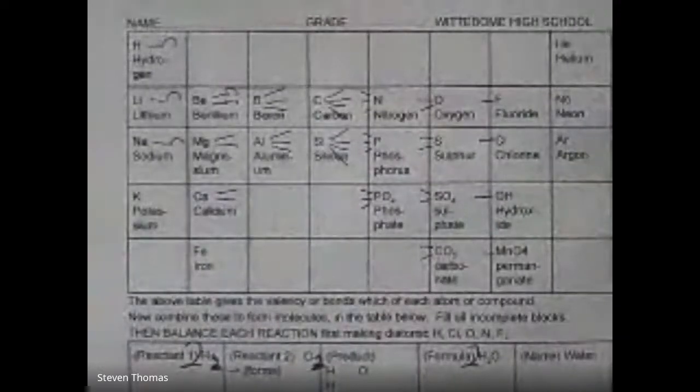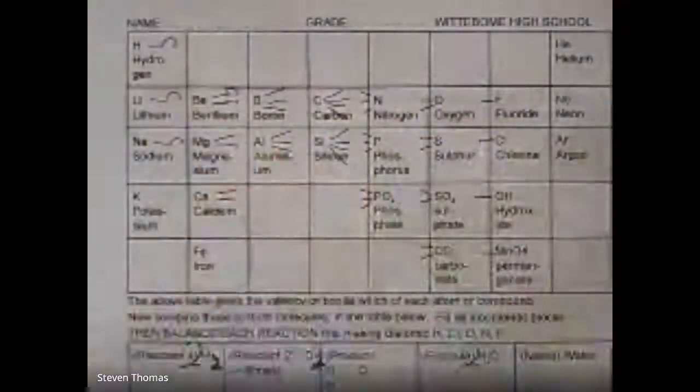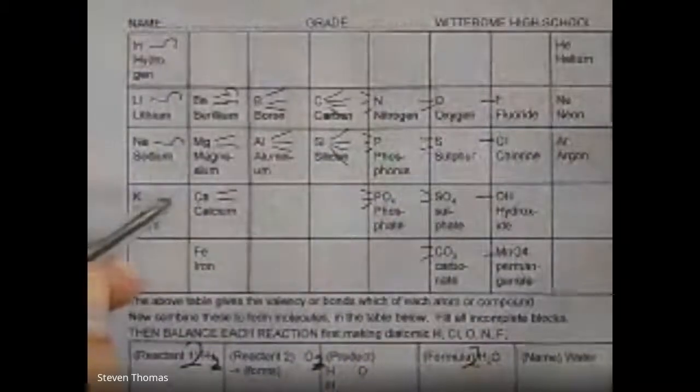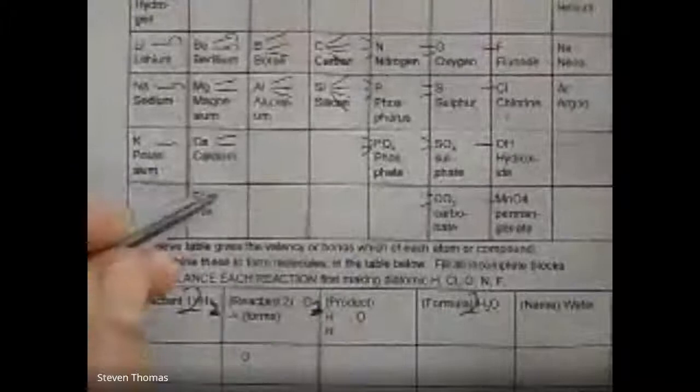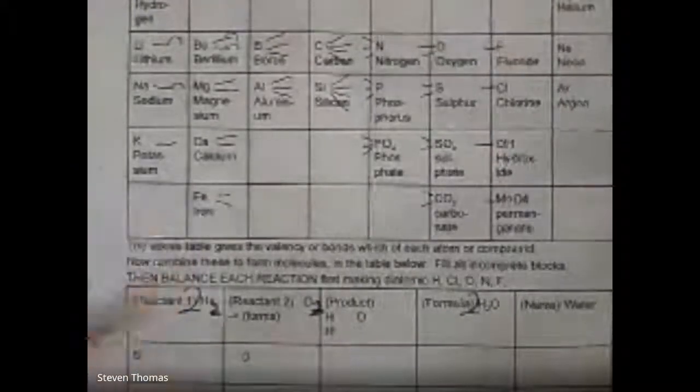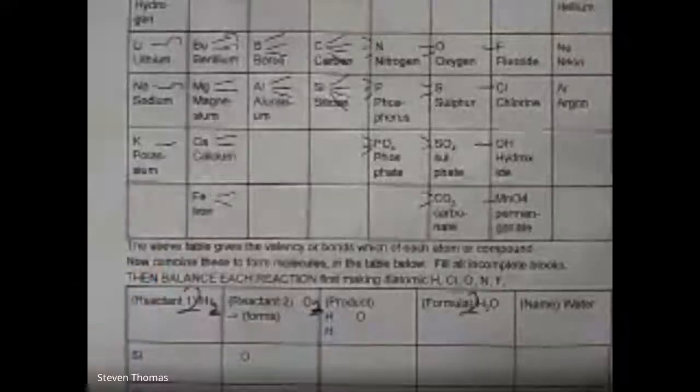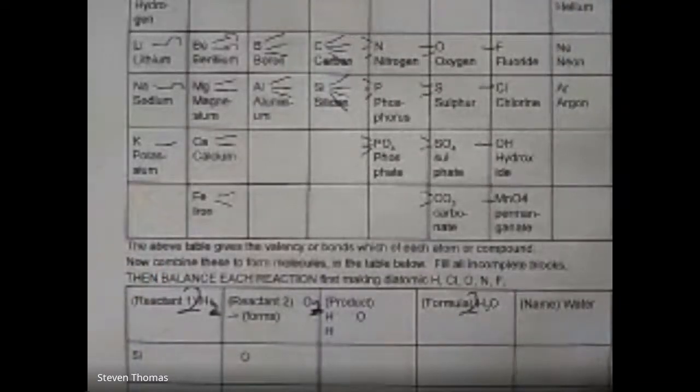So you're going to be given a sheet like this, and then you're going to draw the valency of each element on this sheet. Iron acts like it's in group 2, Fe. Sometimes it's got a valency of 2, sometimes it's got a valency of 1 or 3. But let's just for now keep it as a valency of 2. I hope that that is clear.